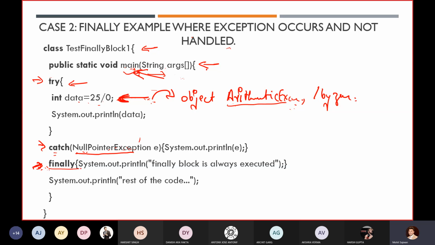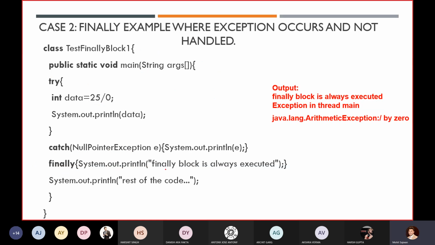So automatically it will execute this statement. If we execute this particular code, you can see it directly executes this statement, that is, the finally block is always executed. Both of these other statements we are not able to execute, remember this. And just after this statement, because of the default exception handler, we will get this particular error. Remember this point. We are not able to execute this statement because it is not inside our finally block. Whatever statements are inside our finally block, only those statements we are able to execute.